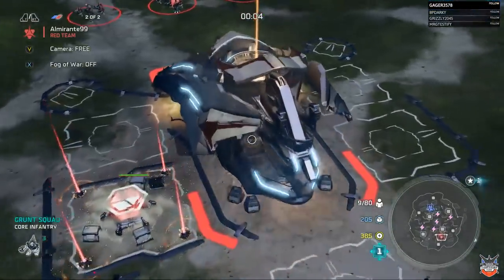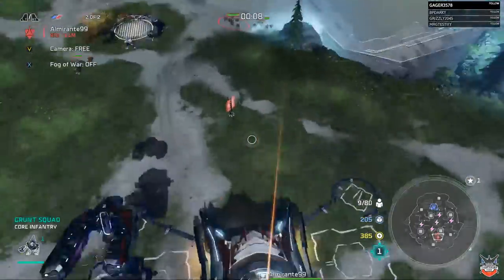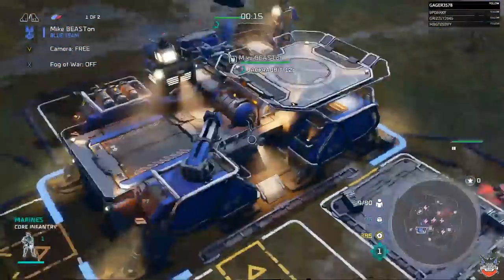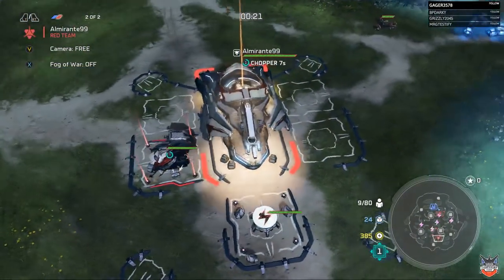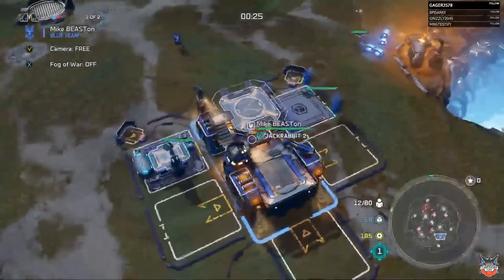So on the red side, representing Mexico, we have Almirante playing as Atriox. Going to see some quick expos. And on the blue side, we have Mike Beaston representing USA playing as Captain Cutter. Once again, Nick, this is what's on the poster for Halo Wars 2. This is the rivalry right here. Captain Cutter versus Atriox. Age-old rivalry.